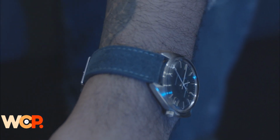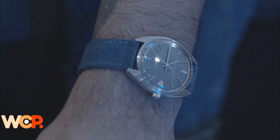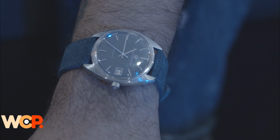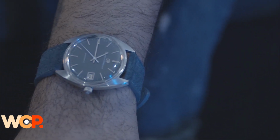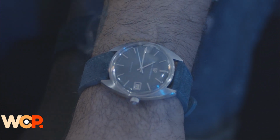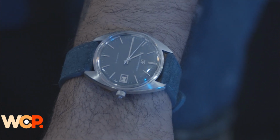I am actually wearing a watch that I've worn on here before. I've been wearing this watch more and more. I got this watch for my birthday. This is a vintage Girard Perregaux Gyromatic, blue dial. It still has tritium lume in there. It's on the smaller side, 34 millimeter. It's got a date wheel. What's amazing with this watch is how old it is and how accurate time it keeps. This thing just grows on me every time I wear it.